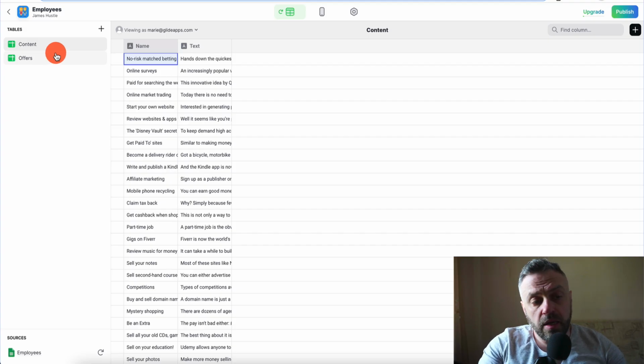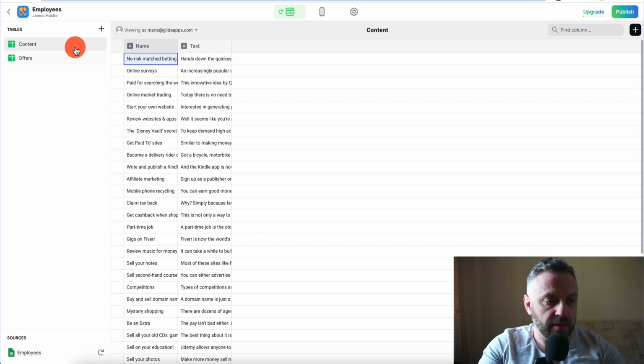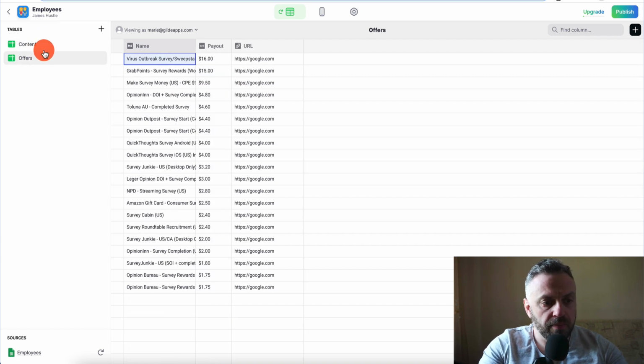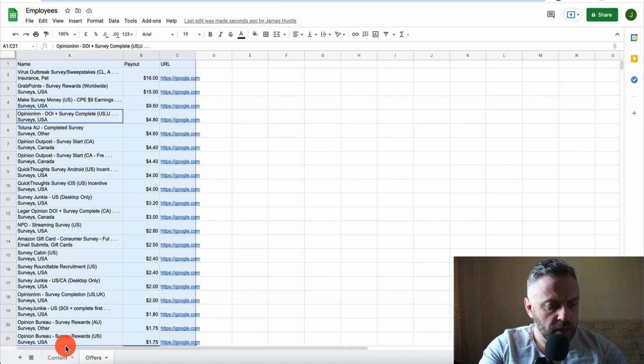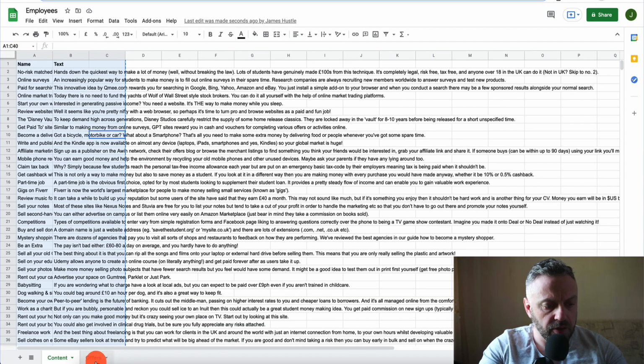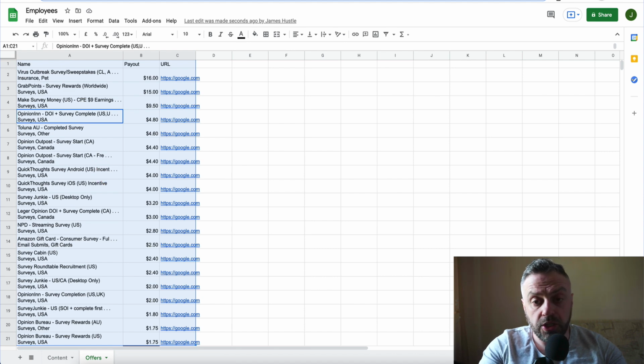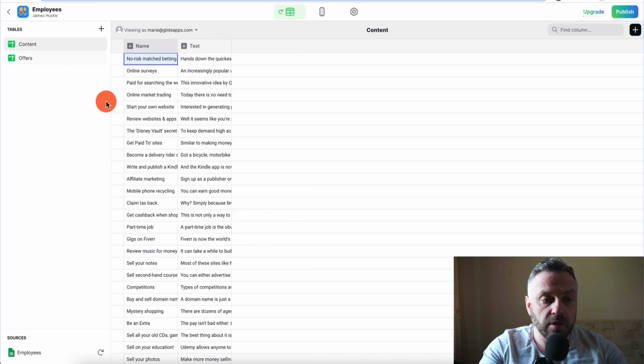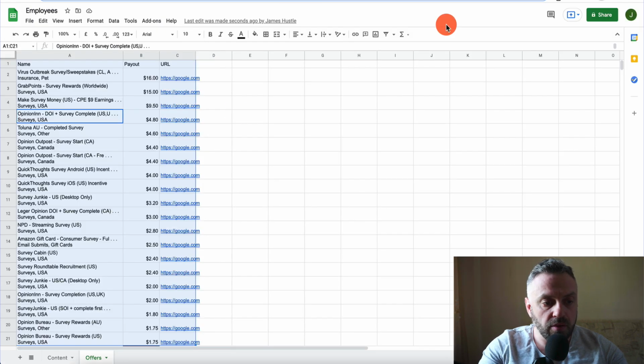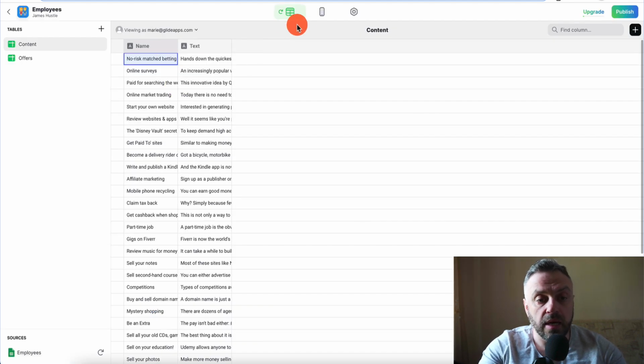And now we have this data inside this particular data set, right? So we have our content table, and we have the offers here, right? So take a look at this. We have content and we have offers. If we go back to our Google Sheet, that is exactly what we have. We have the content sheet here and we have the offers. These sheets are actually tables inside this Glide app. So now that we have this data, it's all green, it's all syncing properly. And the other thing you have to realize is that if you're making change to this data, you're going to have change automatically synced inside the app.